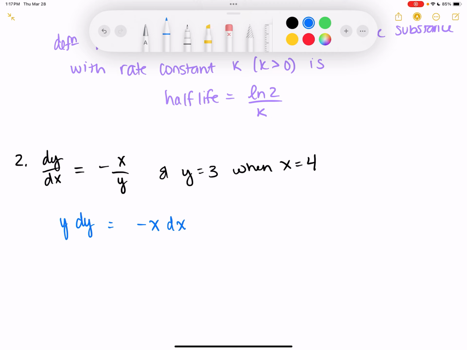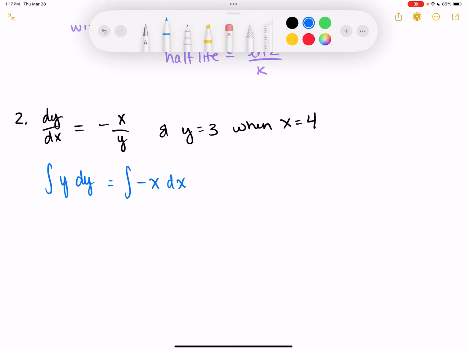Then I'm going to anti-differentiate both sides, so put an indefinite integral on both sides, and I'm going to look at each side individually. You can cover up one side and just look at the other. So what would the antiderivative of y dy be? One half y squared. On the y side, we will not do the plus c, but on the x side, we will.